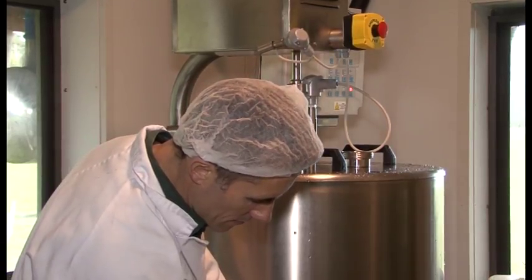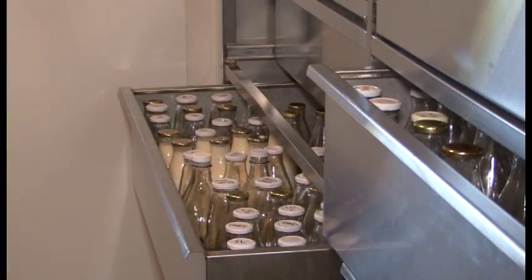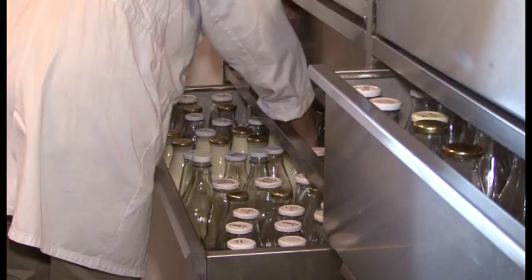Basically, I can sell a litre of milk for $4 a litre, whereas larger farms selling to a processor get a tenth of that if they're lucky. And at the moment, it's even worse, of course, with the dairy crisis going on. So we're very fortunate to have a wonderful local community and a high density population around us, that people live close enough to come and buy direct from the farm shop. So we don't have to distribute our milk anywhere. Everything we make here is sold from the fridge on the farm.